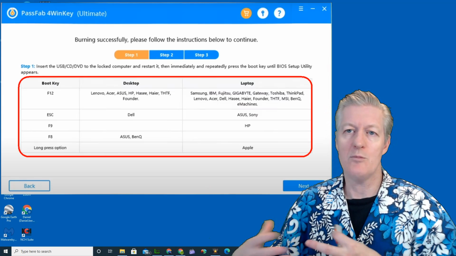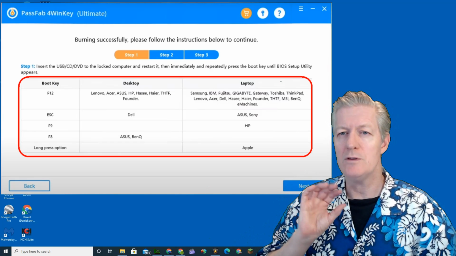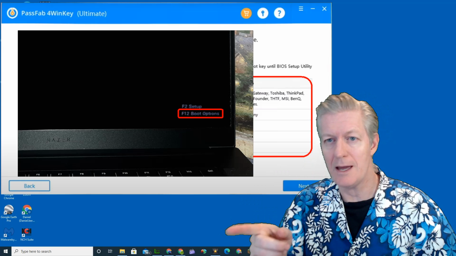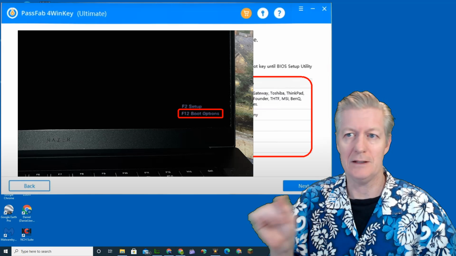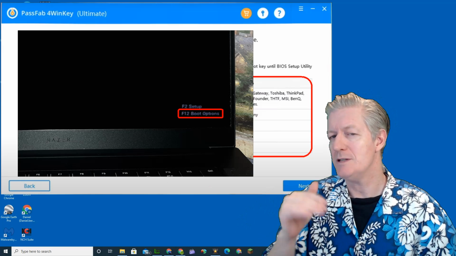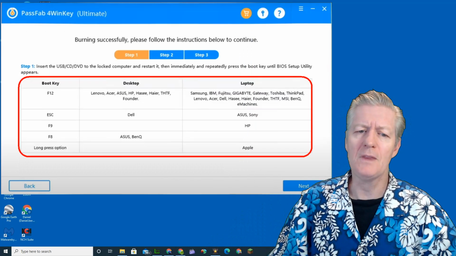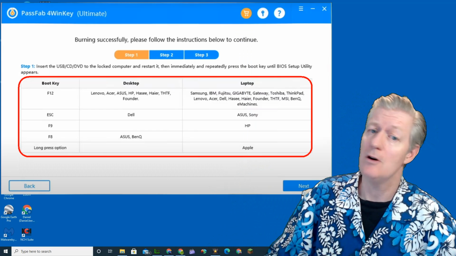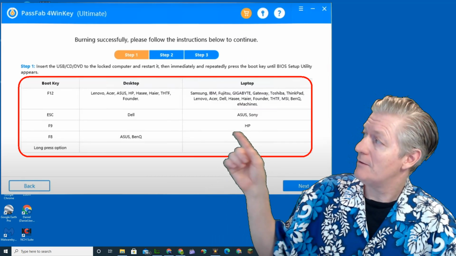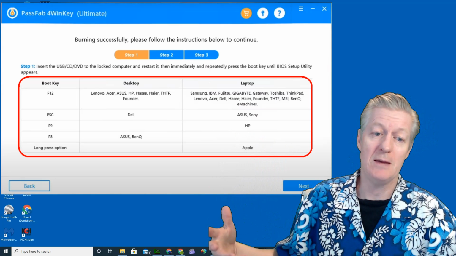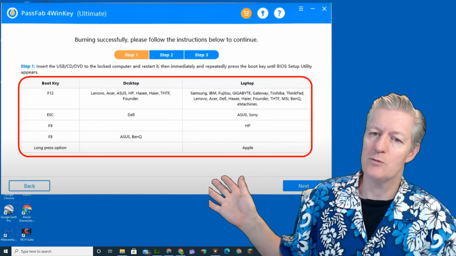Now, depending on the brand of your computer, it could be different keys that you press, but many times, right when the computer is booting up, if you look at that screen, it'll actually say press the F2 or press the F11 or press the F12. It will say one of those keys there to enter into the boot menu there. And here are some suggestions that they actually have on this screen. So they're saying, such as press the F12 key if you have one of those computers there, or the escape key, the F9 or the F8 key if you have one of those other brands.